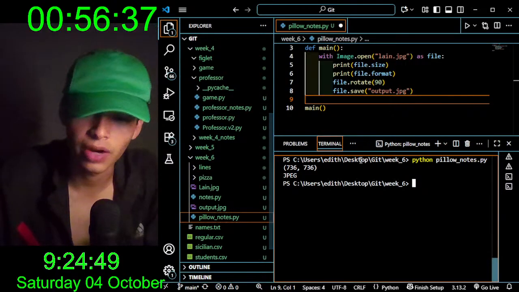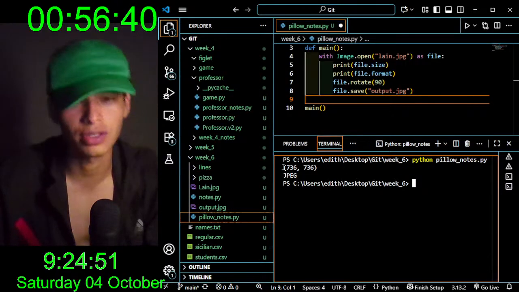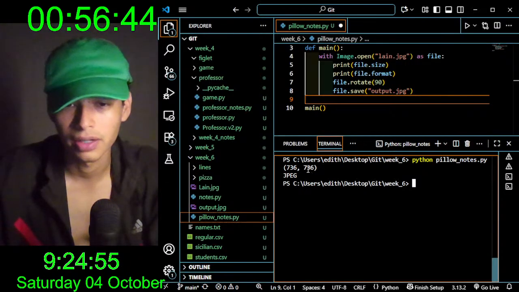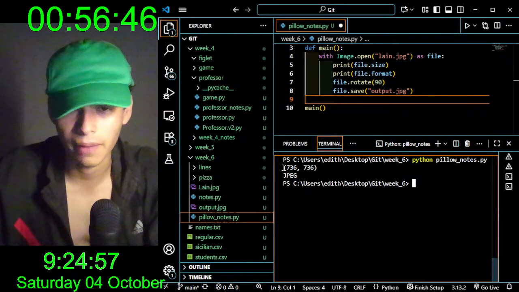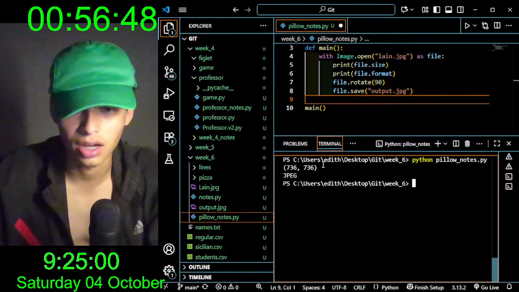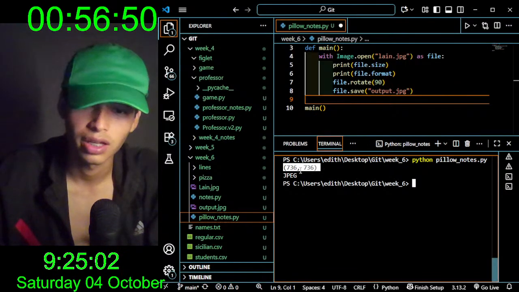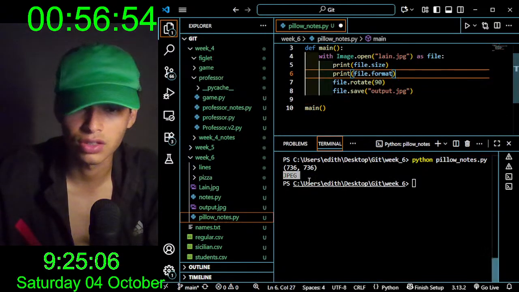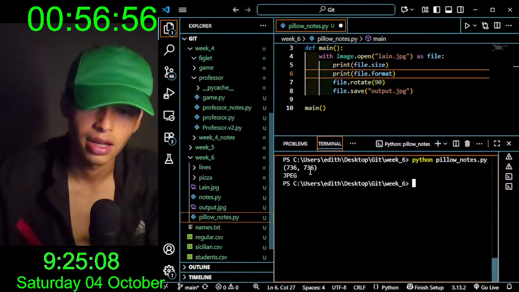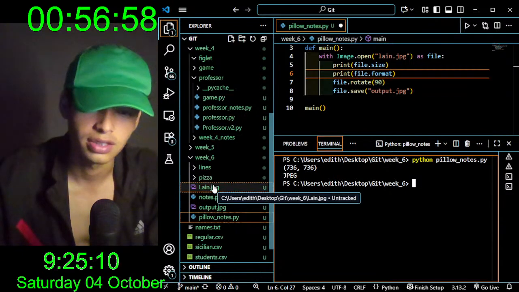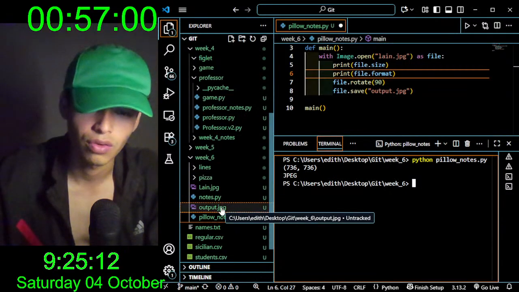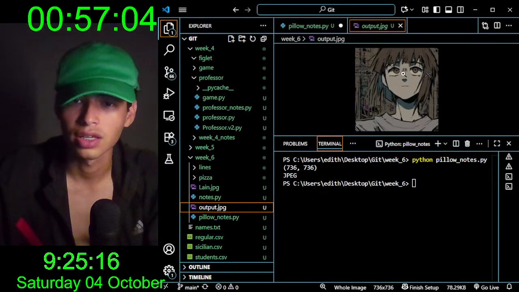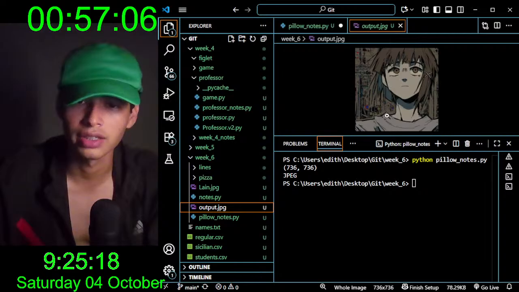Okay, all right. That's what I was talking about. Yeah, it's a square. Wow, it's a square. The format is JPEG, and we can see that the output was written, and we can watch the image rotate 90 degrees.